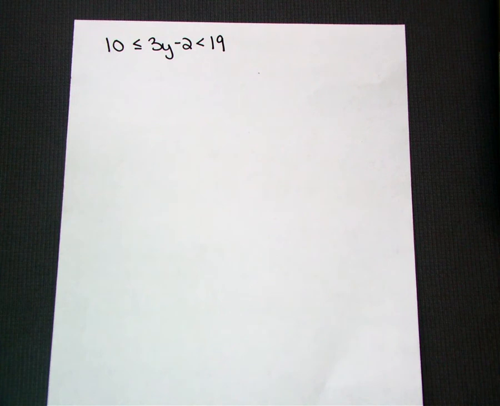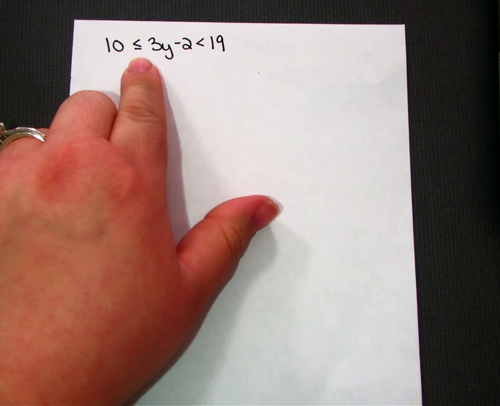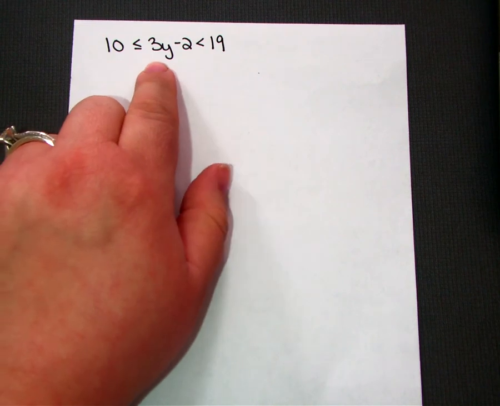Now, we are talking about solving compound and absolute value inequalities. The 2 lessons that we've done this week have led us up to this lesson. On Monday, we solved absolute value equations, and then on Tuesday, we solved inequalities. So the next progression is to solve compound inequalities. Some of them look like this. This is a representative of an and compound inequality.